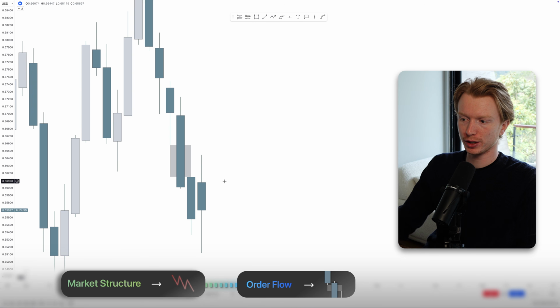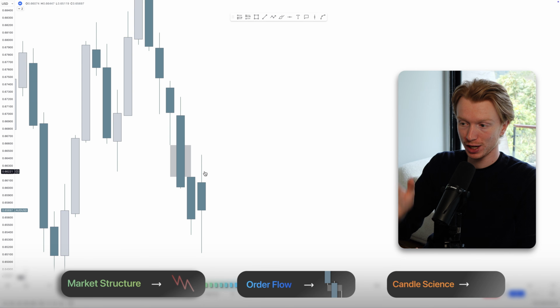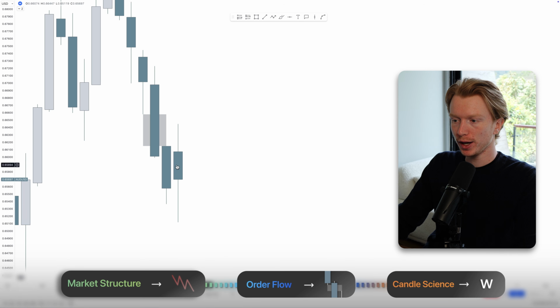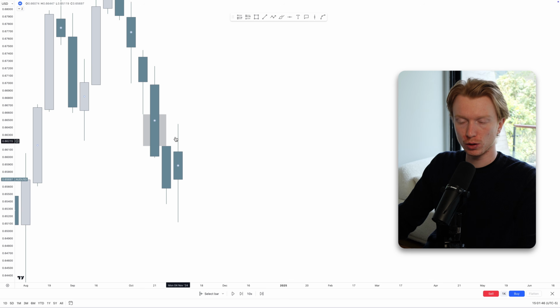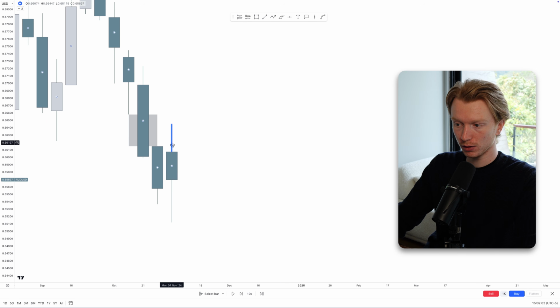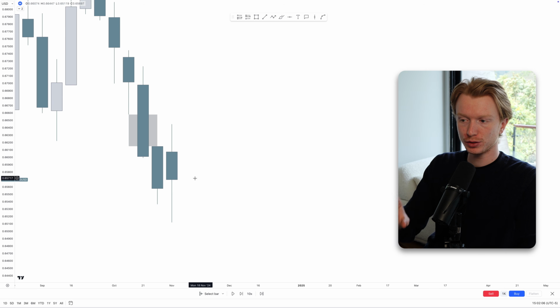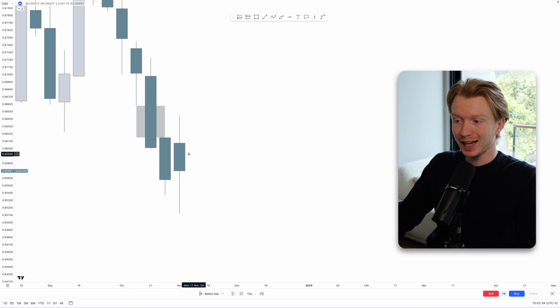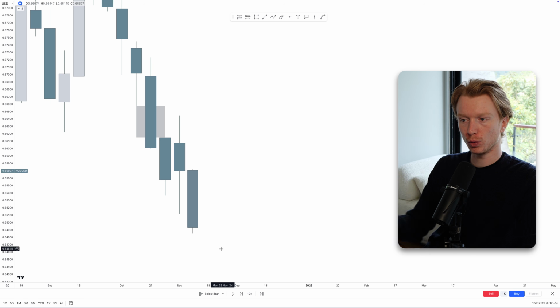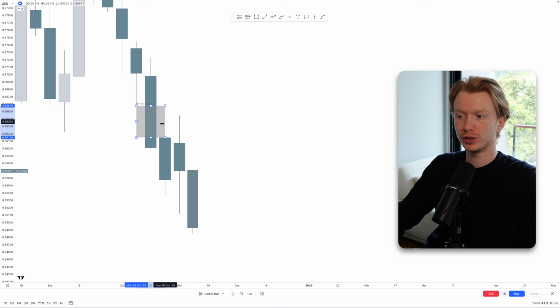So what we're doing with candle signs right here is that we're paying attention to the same time frame as the time frame of our order flow. In this case, that fair value gap, which was on the weekly time frame. So we wait for this weekly candle close right there. And based on that candle close, if that's a respect candle, meaning we came into the fair value gap right there, and we are now rejecting lower from that fair value gap, that means we are respecting it. And that means that the next candle that will open up is most likely going to be a bearish candle following through from this previous fair value gap.